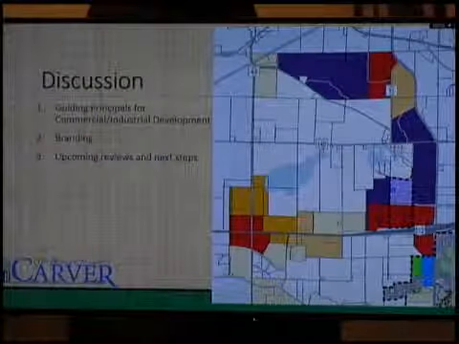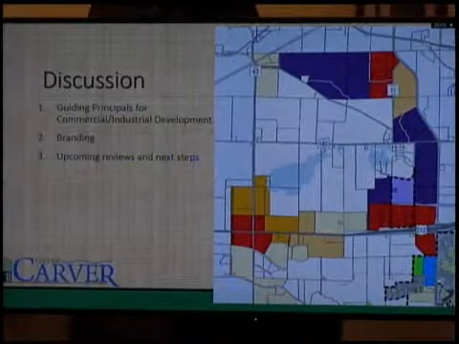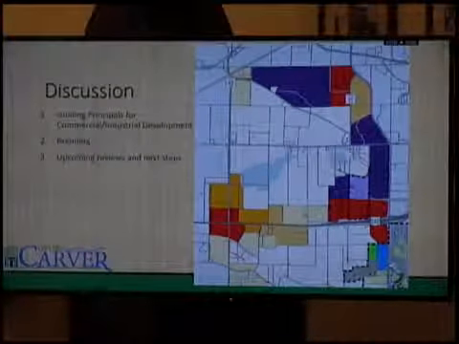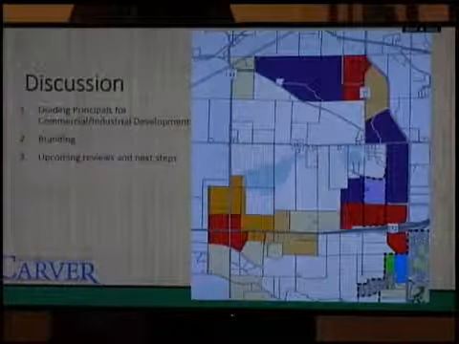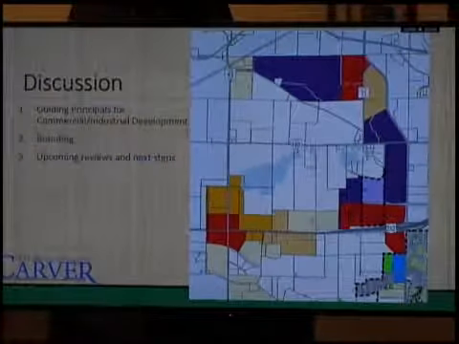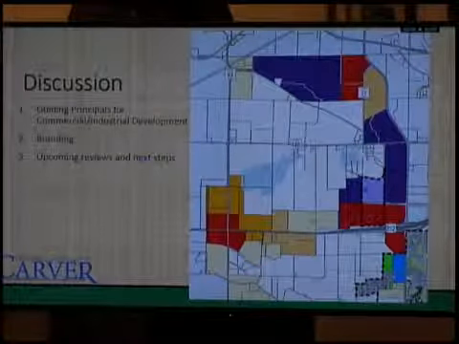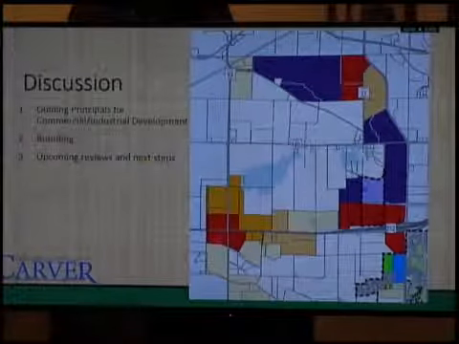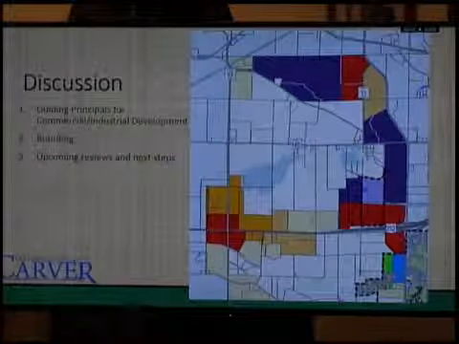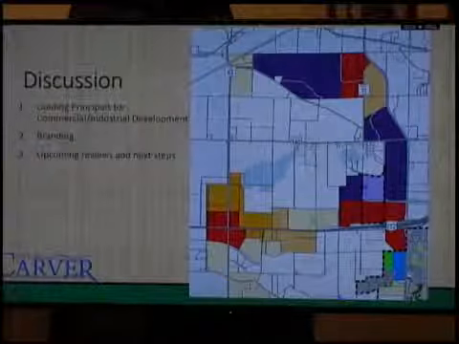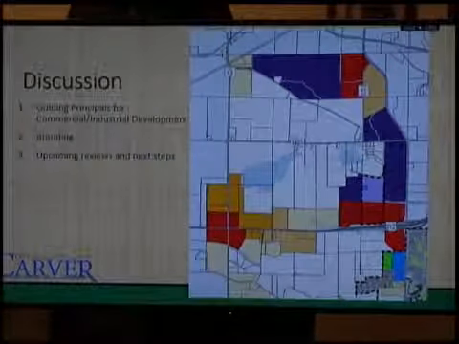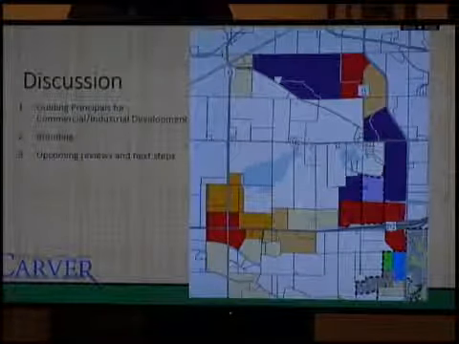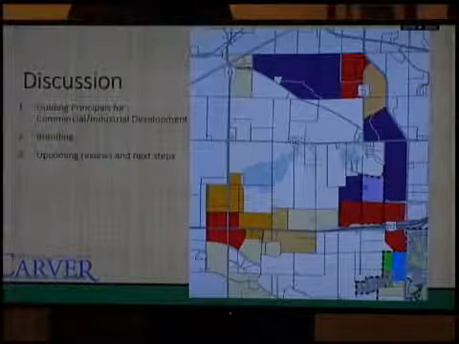So, points of discussion tonight, I'm going to ask that you keep it pretty high level, not to dive into the concept that if you've reviewed the Planning Commission packet, you might have some additional details on. But as we think about moving forward with Design Carver, the comprehensive plan, one of the requirements is that we ensure that our zoning code meets the Design Carver plan. So we'll need to start thinking about our commercial, industrial land use: design specifications, signage specifications. What are some of our guiding principles that we want to see in these areas that are marked as red and purple on the zoning map?